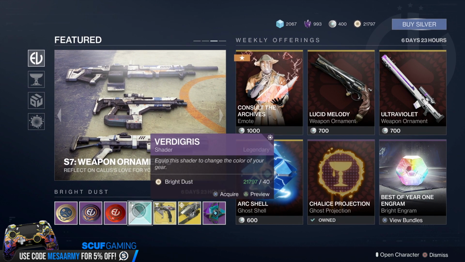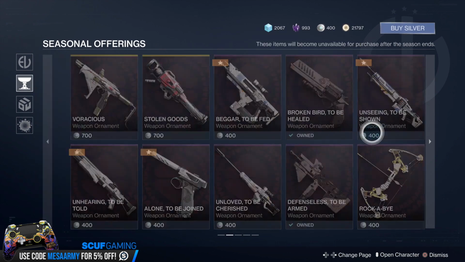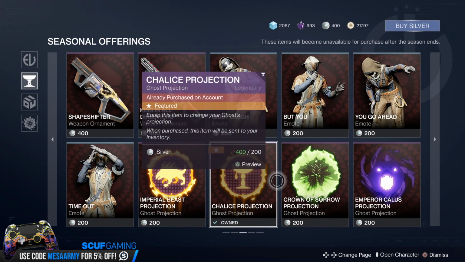What else? We got a Ghost Shell. We've got a Shader. We've got the usual stuff there. Let's move to the next page here. All right, nothing new here. Every week it's pretty much the same stuff. You can buy a bunch of legendary ornaments. You can buy some projections.